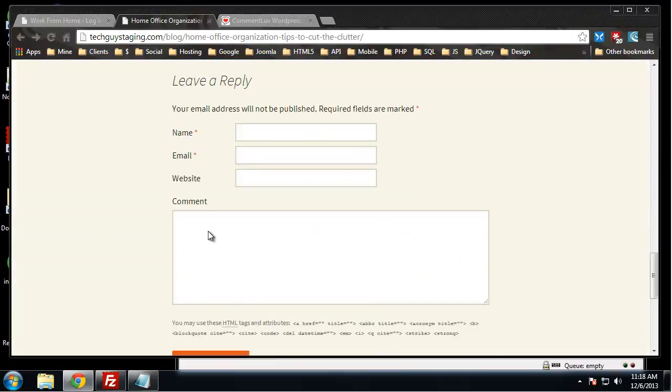So this is the post page. And now that I'm logged out, I get these three fields: name, email, website. And how this site's set up by default is anybody can leave a comment. You don't have to be registered, but comments need to be moderated. So let's just go ahead and add a quick comment here. We'll say John Doe, and say jdoe@gmail, website.